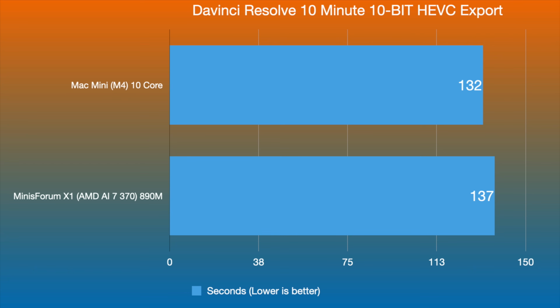Well, we can see that obviously the Mac Mini just beat out the MinisForum, like I said, because it has that built-in decoder and encoder. So it did it in 132 seconds, whereas the MinisForum took just 5 seconds longer, 137 seconds. So it is very, very close indeed if you did do video editing on both of these.